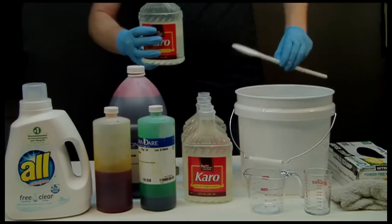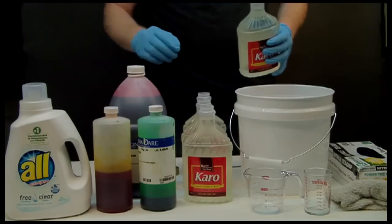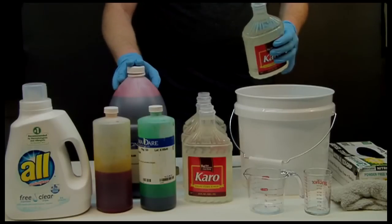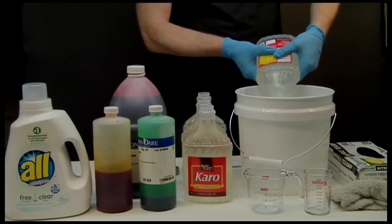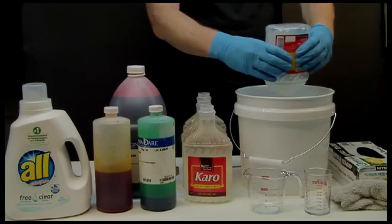So you can take the same recipe and use smaller amounts of everything, but I prefer to mix up larger amounts of blood because that allows you to have a wider range of error. So if you're off a little bit on one of the colors, it doesn't matter as much because you're mixing up a gallon or 2 gallons at a time. So the recipe that I'm using here today is for 1 gallon of corn syrup.